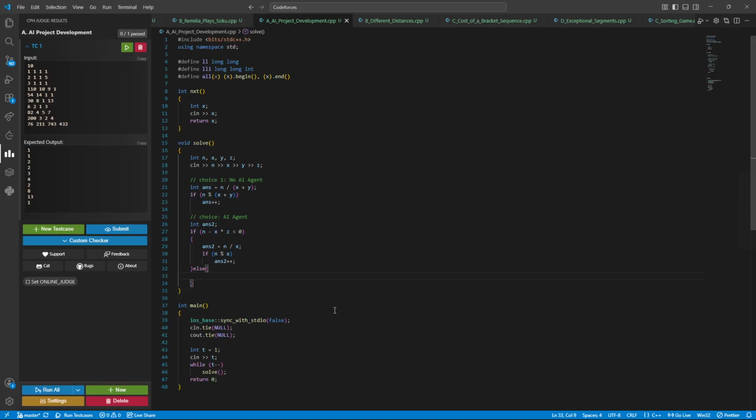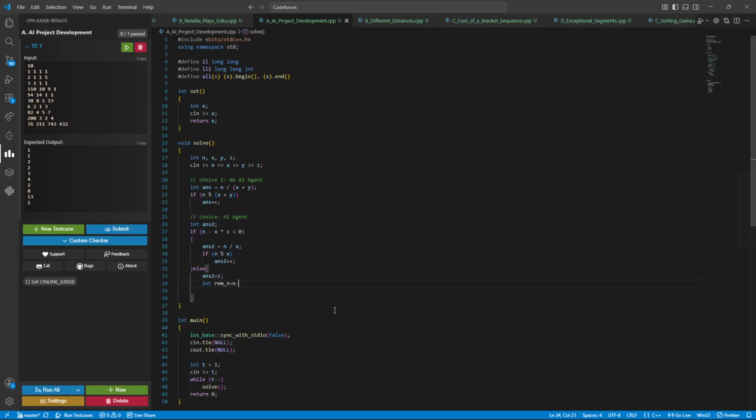So if that's the case, then your answer is going to be first z, because this many hours are taken by Maxim, and he would have written how many lines of code. So we'll subtract from n, so he would have written x times z lines of code, right? Now the remaining n, or let me take one more variable, that will be correct.